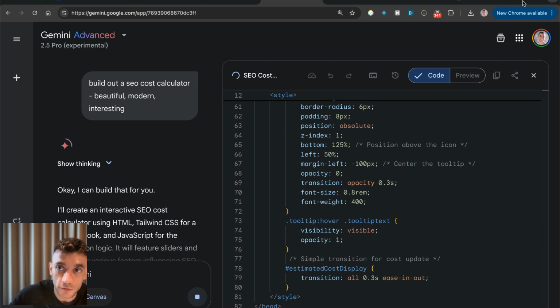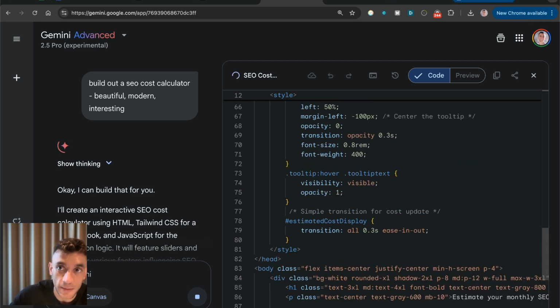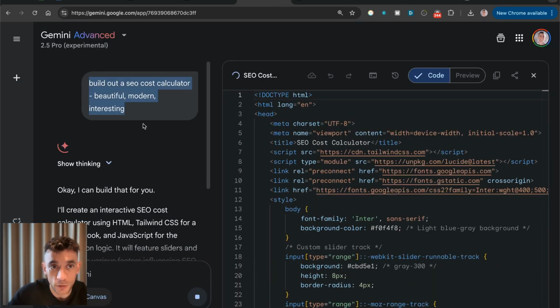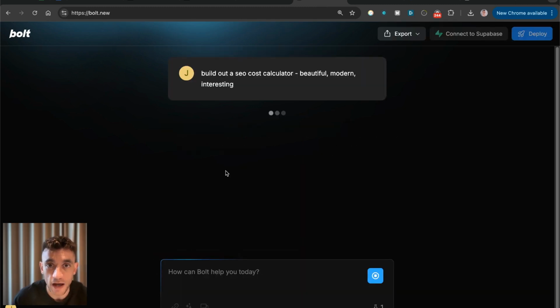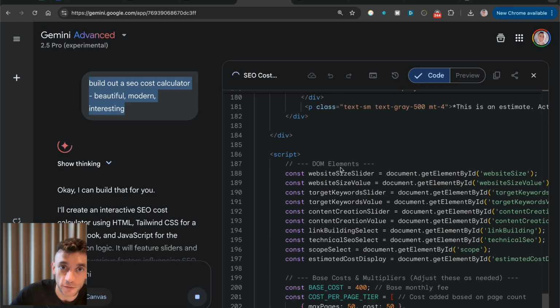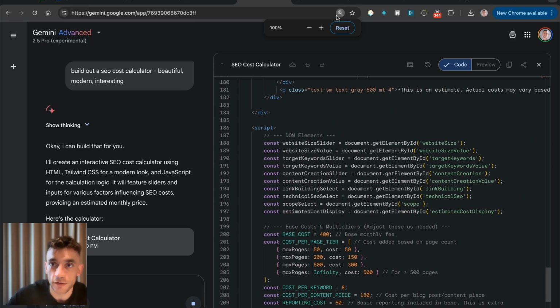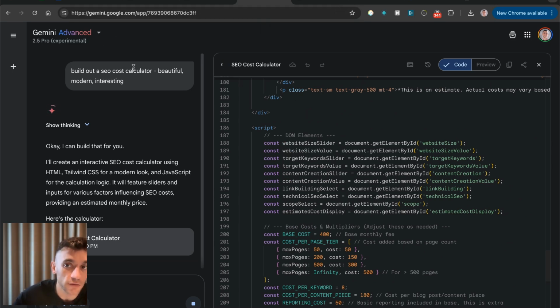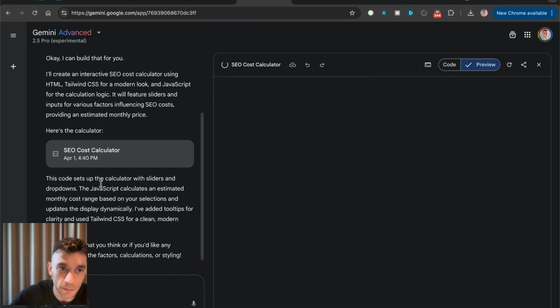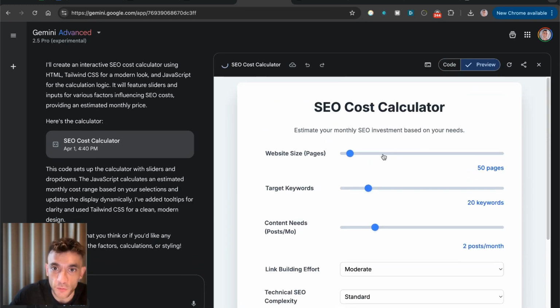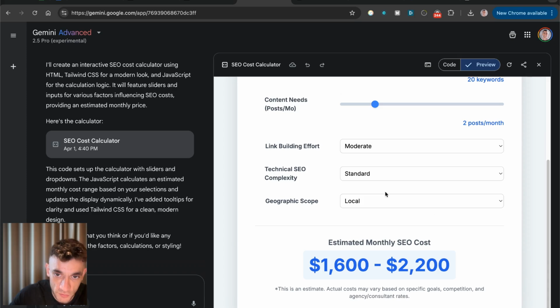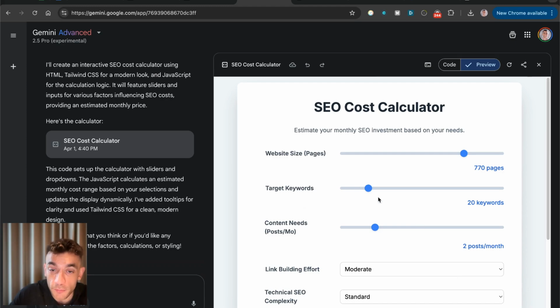Let me show you exactly how it works and how this compares side by side versus something like Bolt.new. Bolt.new is a paid tool, and you've got Gemini right here, which has a similar sort of Canvas feature as well. We're going to run exactly the same prompt on both, and we'll see what the outputs are and which one performs the best. Now, what you're going to see inside Gemini here as you're building anything, and you can build whatever you want, for example games, apps, tools, it's all down to you and what you want to build here. But you can see we've got the tool ready to go. If we switch this around, then you can see how the costs update directly here. So really easy and simple to do.